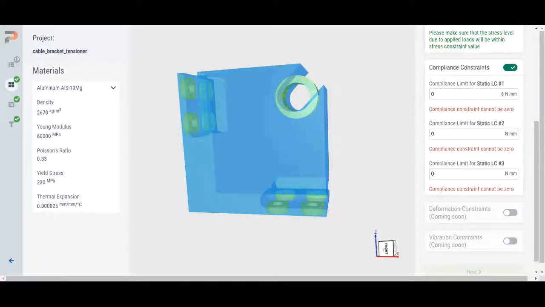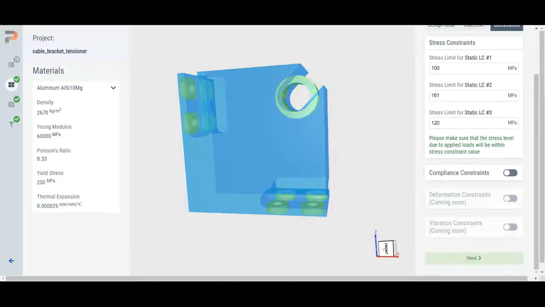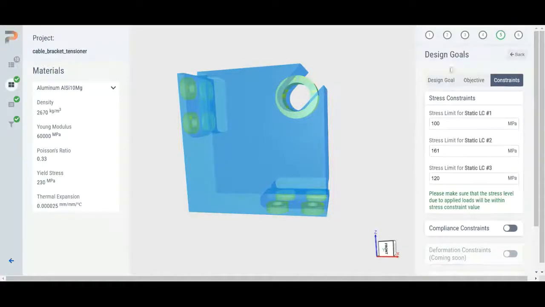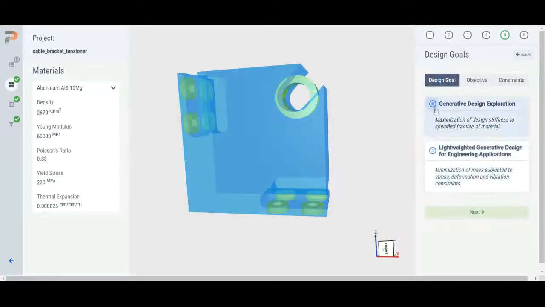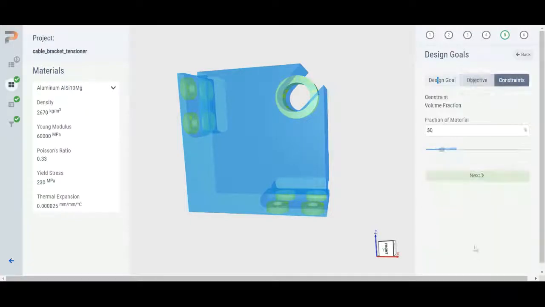So stiffness cannot be zero. Zero means no deformation at all. It's very rigid. And very soon we will also add deformation and vibration constraints. So for this simple example, let's specify a minimum compliance problem, and let's use only 10% of material volume fraction and run the optimization problem.